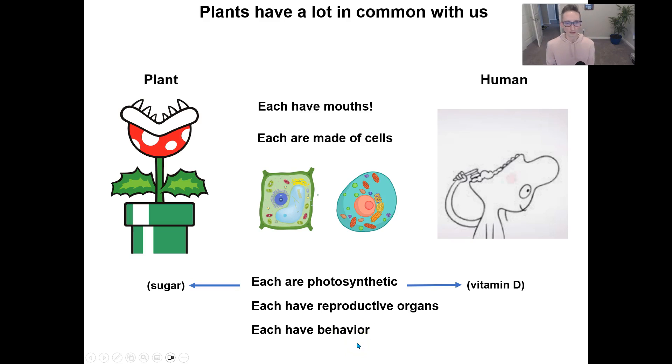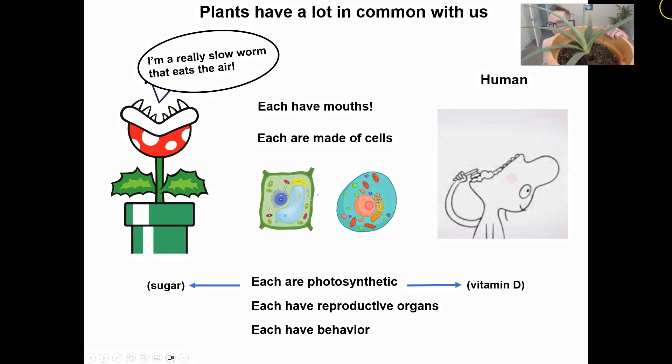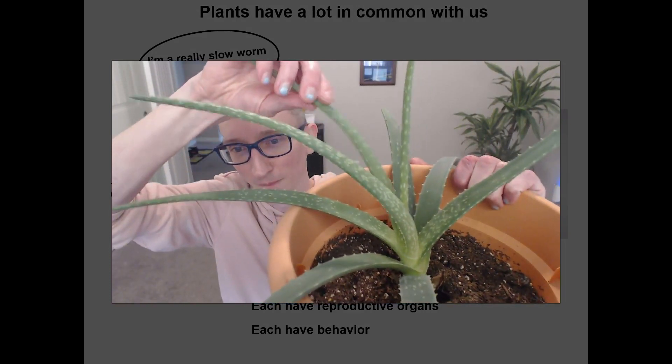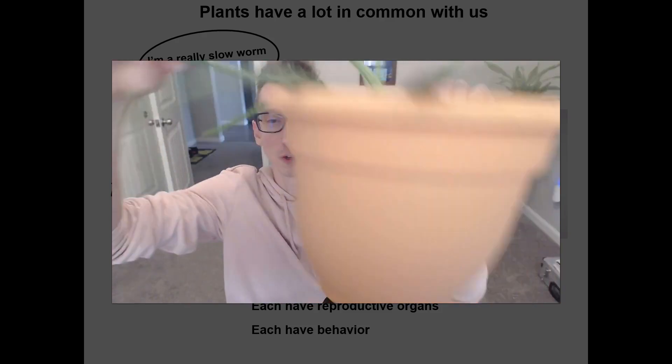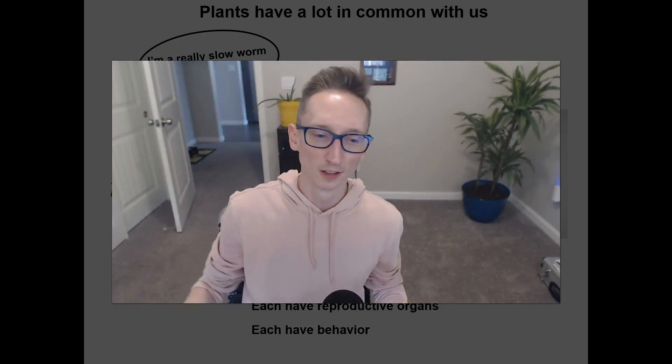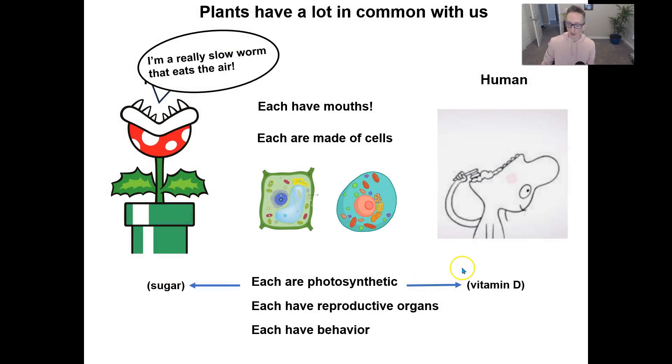Plants be crawling around, talking to each other, feeding each other, all kinds of crazy stuff, just like we do. I'm gonna make a whole other video about that, about plant behavior. Some crazy stuff. Obviously we got behavior - I'm freaking yelling at you through a mic about how plants are freaking crazy and just like us. So this is how I like to think about plants: they're just really slow worms that eat the air. I don't think of them as plants. Look at this thing - this thing is a worm. It's real slow, it's doing worm business. I like to talk to it and I like to touch it because that's what I like to do with worms. So touch your plants, talk to your plants. Don't put your plants on a hook and try to catch a fish with it - that's mean.